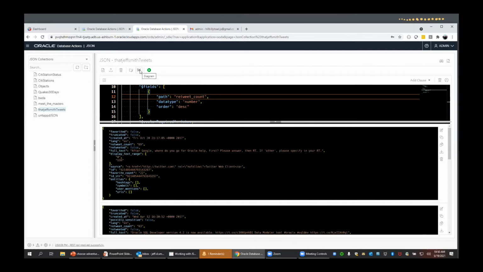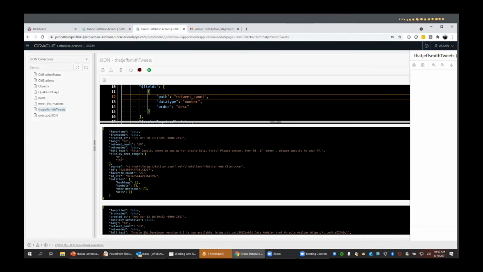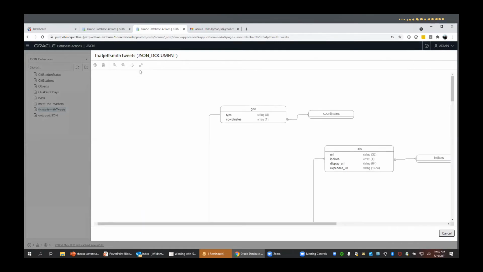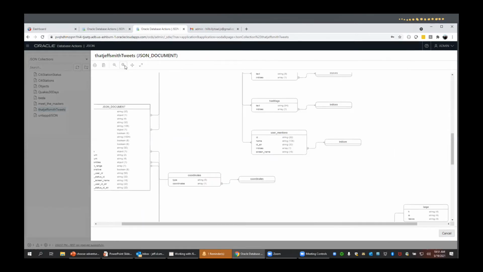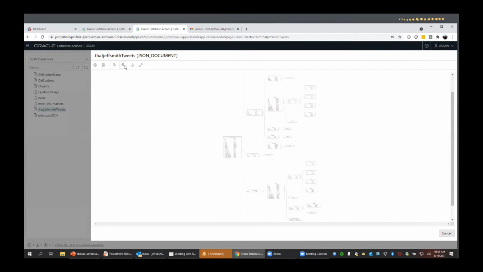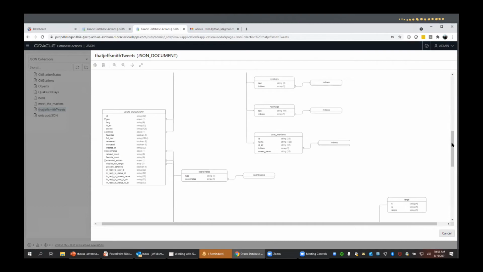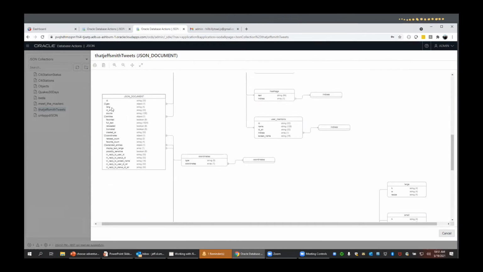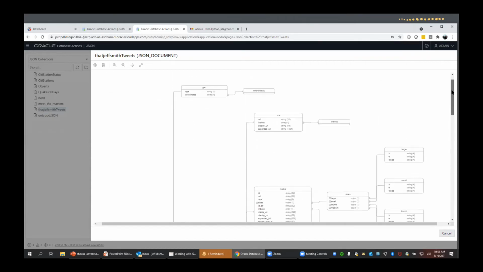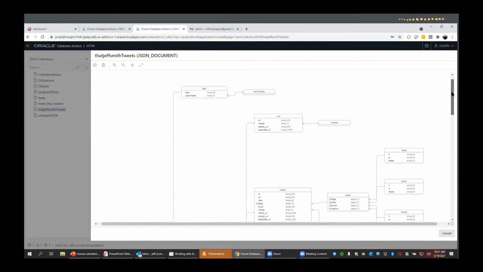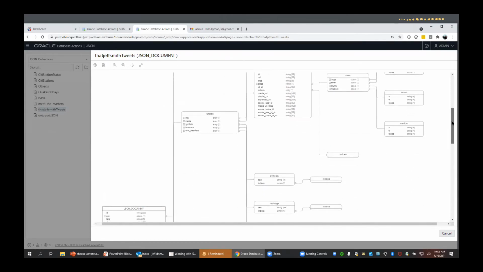When I say that this JSON is flexible, here is a diagram, sort of like an ERD of sorts. It's hard to see on one screen, but here's how the tweets are structured. So these are objects. Inside these objects are other objects or arrays, and they're blown out here. So we're kind of showing this as tables with links, but all of this information is in a single document.